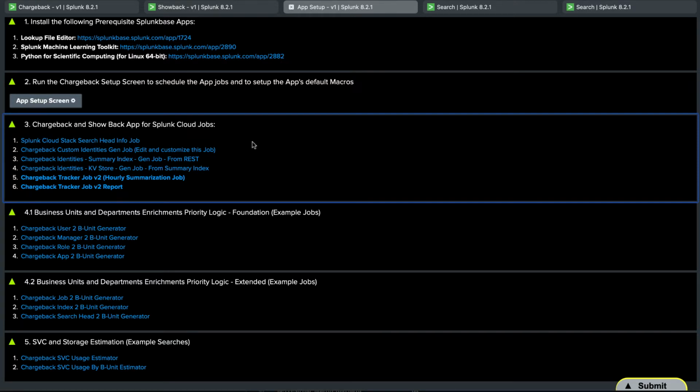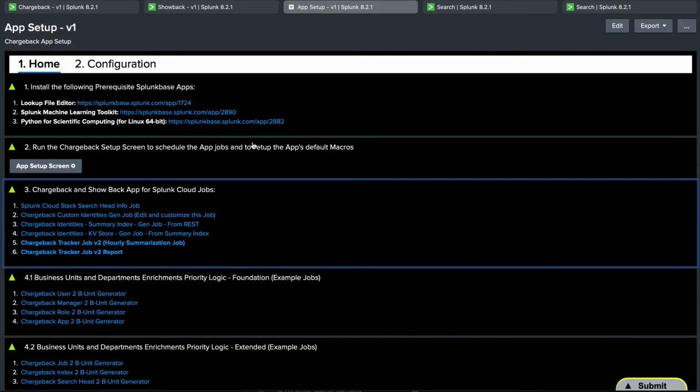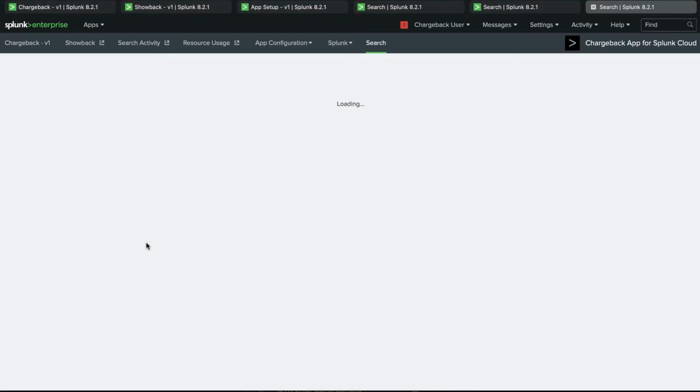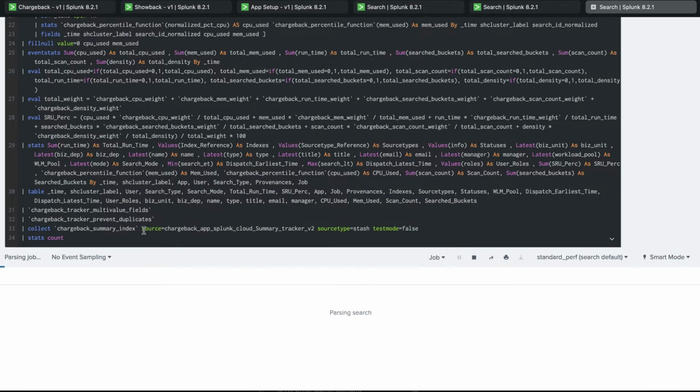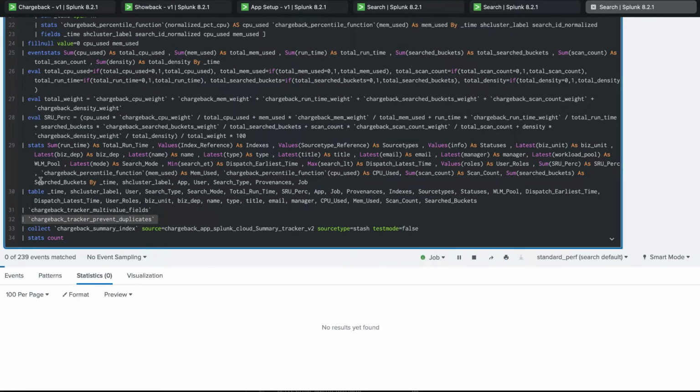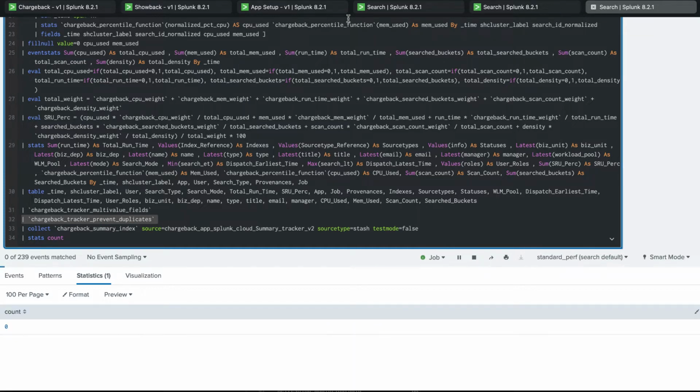But there are other methods we're going to talk about in a minute that would help you do that mapping. It's not just user to business unit and department. We have other methods that we can use with this app. So primarily, after that is complete, you can go ahead and run the summary job for the first time. Even if you run it multiple times, it has a way to detect that you already ran it, and it's going to make sure you don't produce any duplicates when you run it. So there is no issue in you running it for the first time.